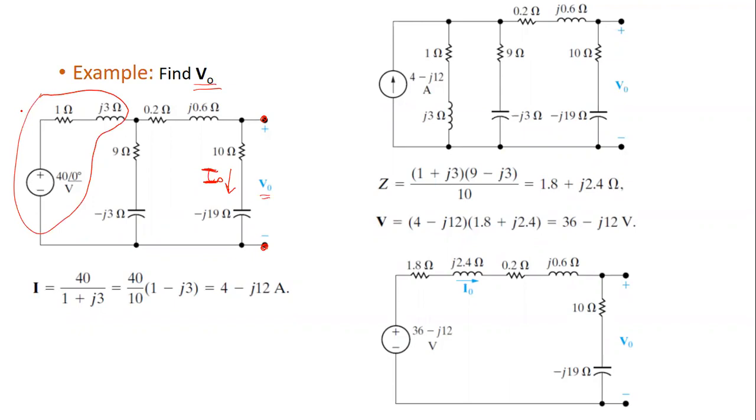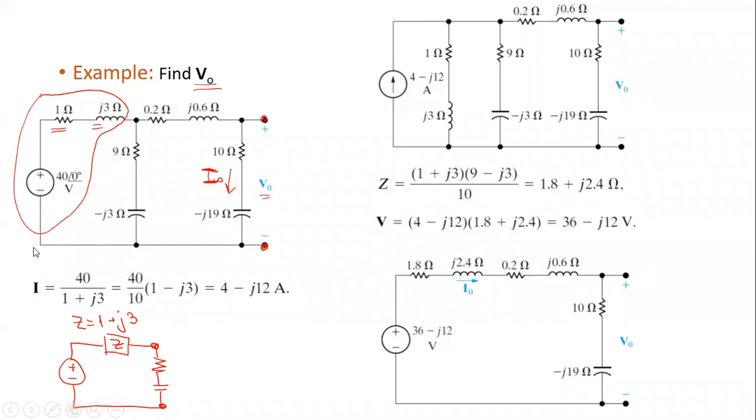As you see here, the first transformation that can be done is this voltage source in series with the impedance. Let me redraw it in another way, to make sure that we do understand the topic. Here we have this resistor and this capacitor, and I will write Z equal to 1, because the resistor is 1, plus J3 ohm. So this is J3 ohm. This is the impedance Z as you see from this branch. And this is the voltage source, which is given as 40 at angle 0.